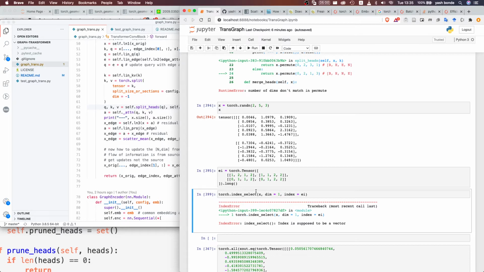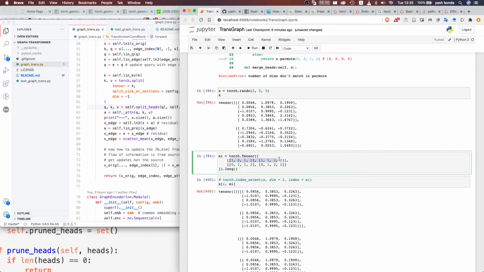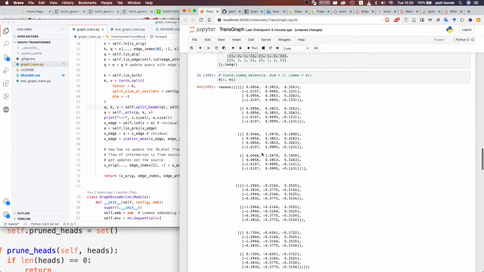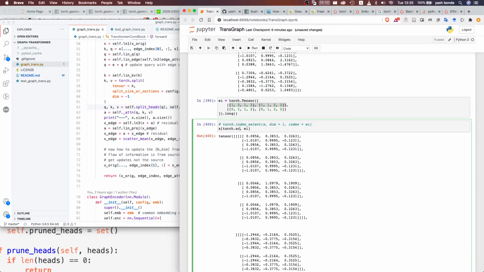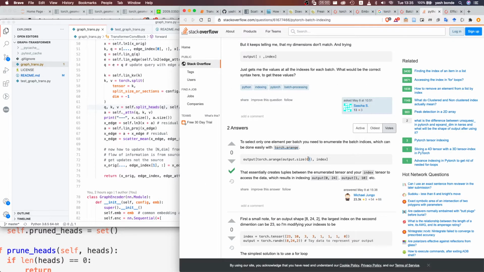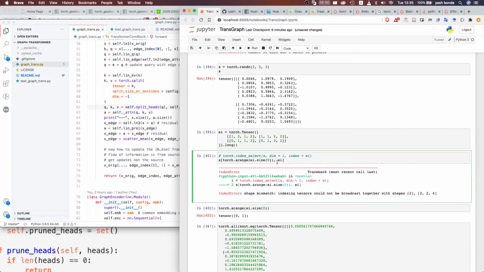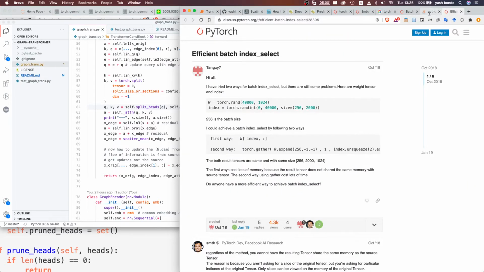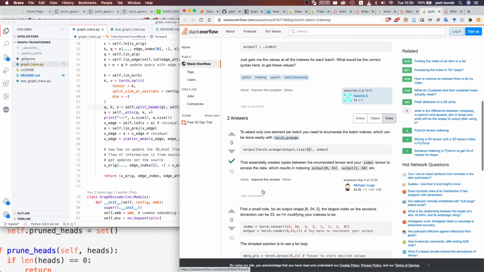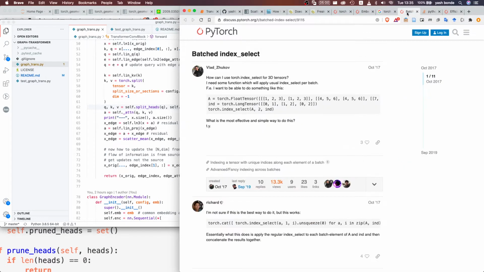Okay. So yeah, this is what is happening. If I just do this, what it is doing is that it's returning me this value for each and every batch. So instead, as this guy says, I can just do torch.arange ei.size 0. Yeah, it is 0. So this value is 0 1, and oh wait, yeah, so it works because at each size you have just one specific index. Yeah, it does not work if I have a batched index.